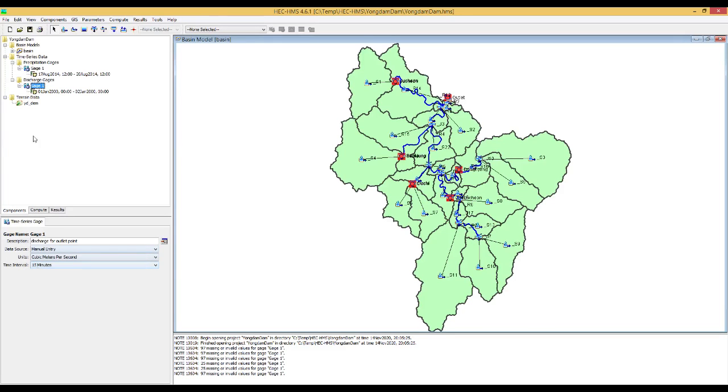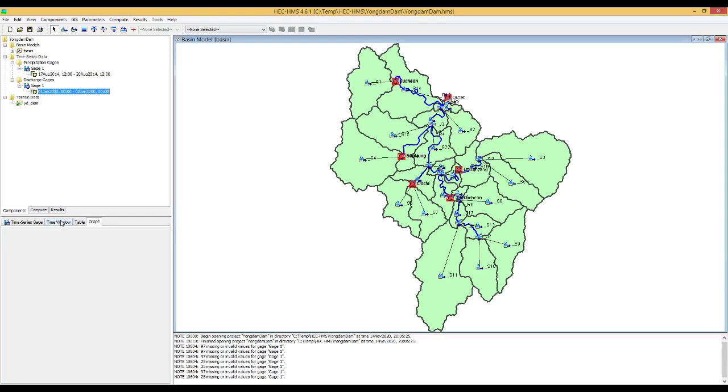Firstly, select this one and then change the time interval to 1 hour. After that, click this one. You can also see the same time window, table, and graph tab.